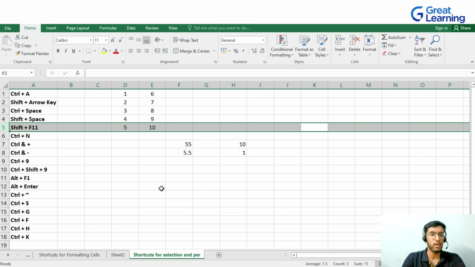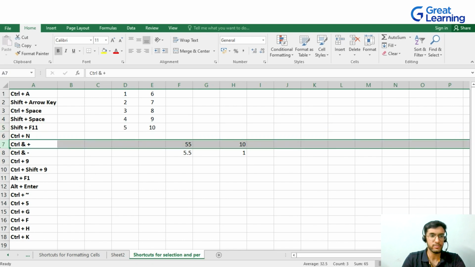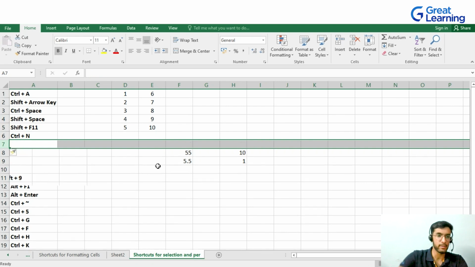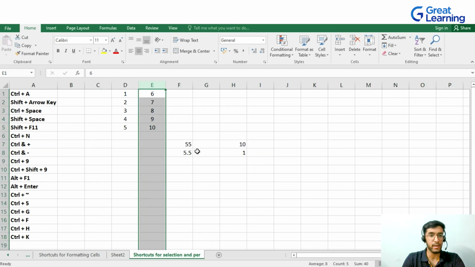Now moving on, if we had to insert any row or column in between any of the cells, just click on the selected row, and then use Control and plus. You can see a new row gets inserted in between them. In the same way, I'll just undo this row. In the same way, if you had to insert any new column in between columns, you will just have to press Control plus, and you can see that a new column is getting created here.